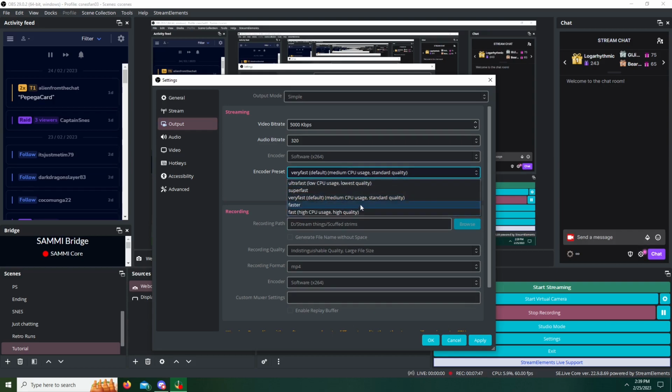Unless you have some kind of real high-end processor, I don't recommend going any lower down this list than very fast. If you do faster, and you're not on a high-end rig, you're gonna really start sucking down CPU usage. And this looks good. So the biggest difference here is if you have a budget build like I do, very middle of the market, things like that, software is almost always going to give you cleaner results. It gives you less compression, things like that.